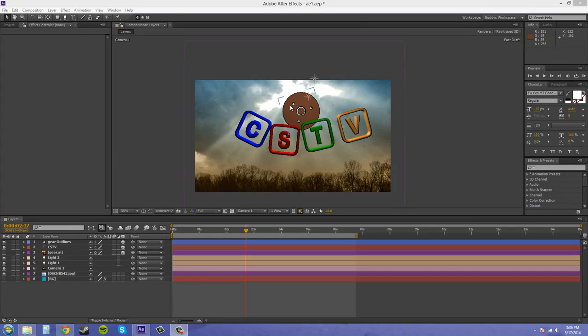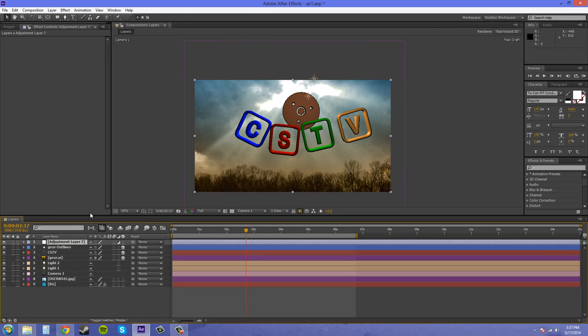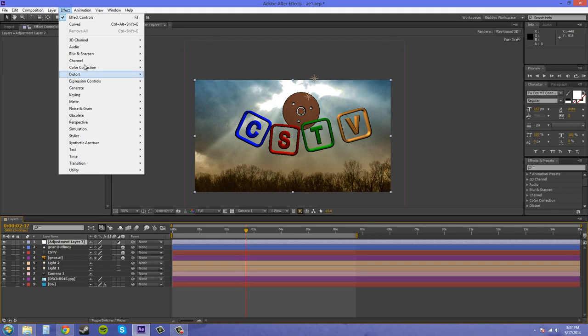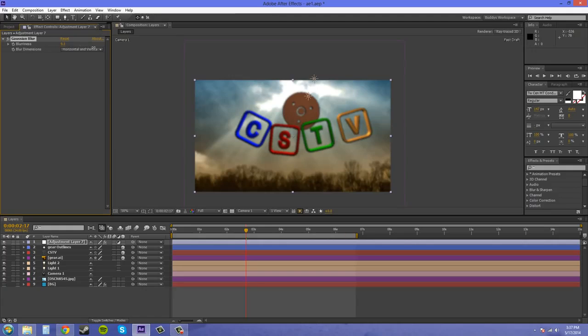So what an adjustment layer does is it's up here in the layer panel, or in the layer drop down right here, and what it does is you can put an effect on it, and it pretty much affects everything that's below it. So if I throw this on here at the top and put an effect on it, let's put a blur on because that's pretty easy to see. It's gonna blur everything. Now I'm gonna leave this blur on for you. I'm just gonna turn the effect off real quick.